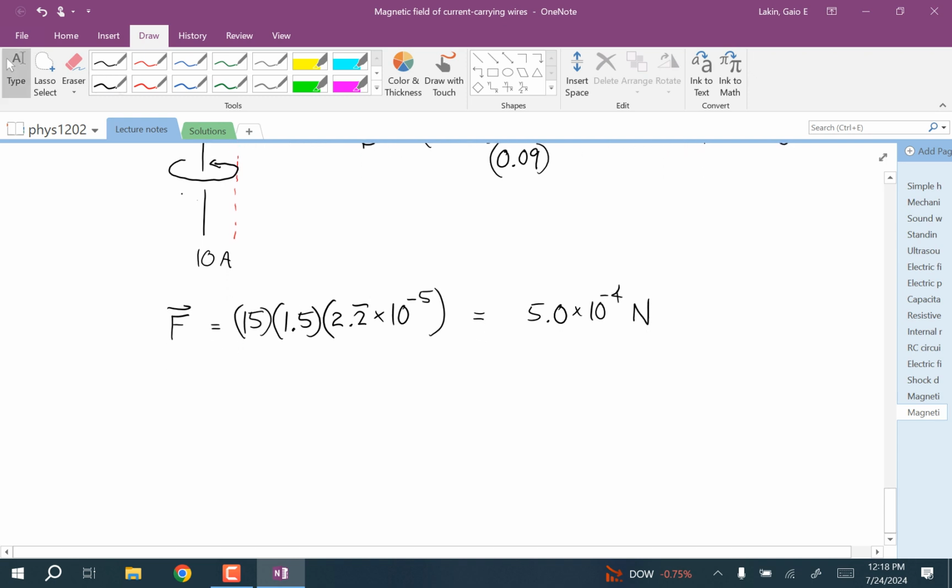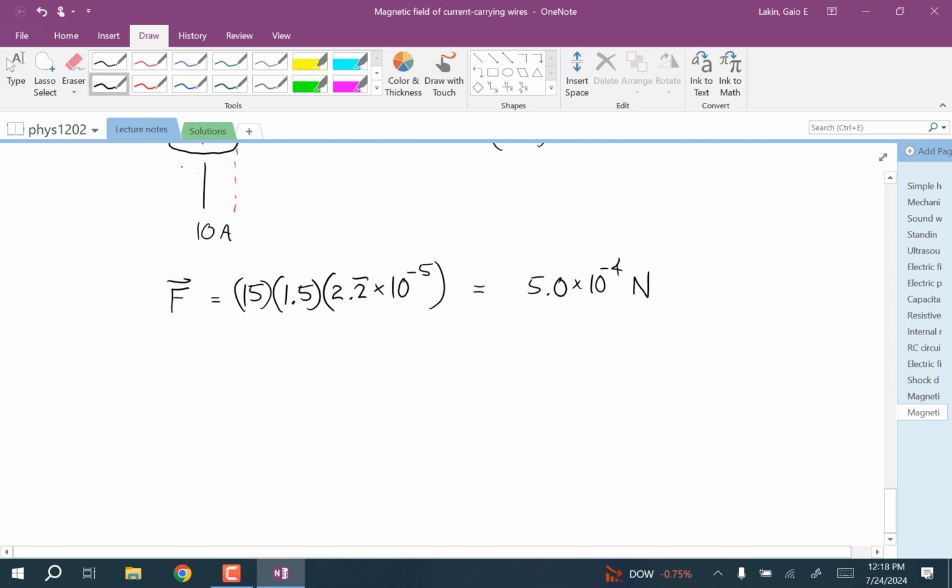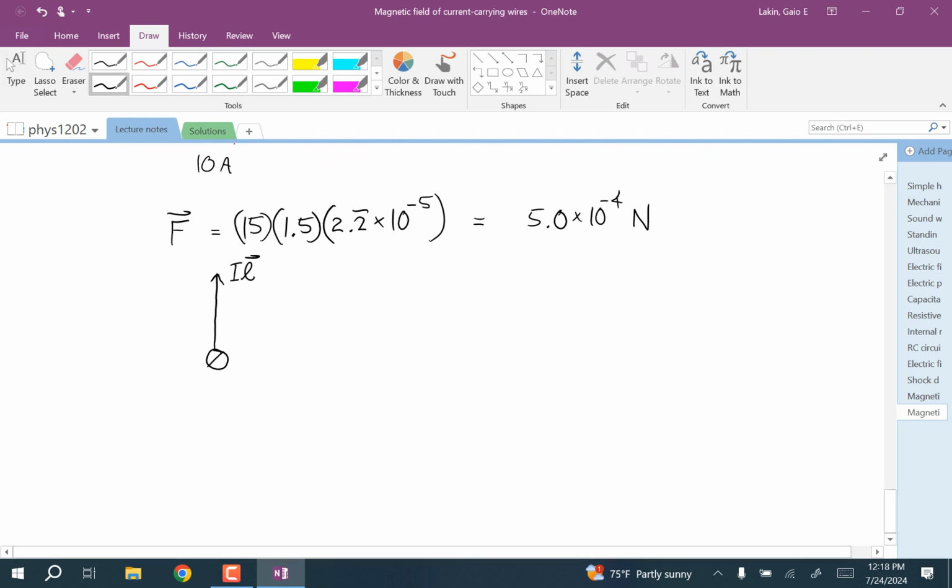And we have to think about the direction of this force. Now we're thinking about that 15 amp wire. The current times the L vector. If you don't remember what that means, go back and refresh your memory from the last lecture, but that's this direction. That's the current times this L vector. The magnetic field vector is into the page. Now use the right-hand rule with your IL as your vector 1, your B as your vector 2, and your thumb ends up pointing in this direction. And so our final answer for the force vector on the 15 amp wire is to the left.